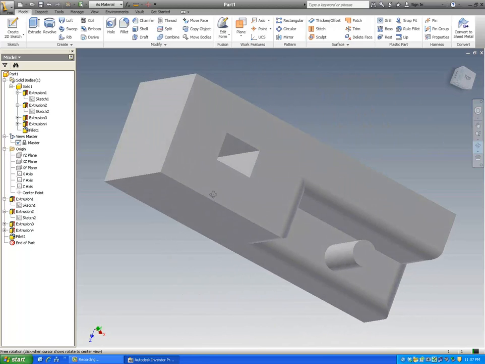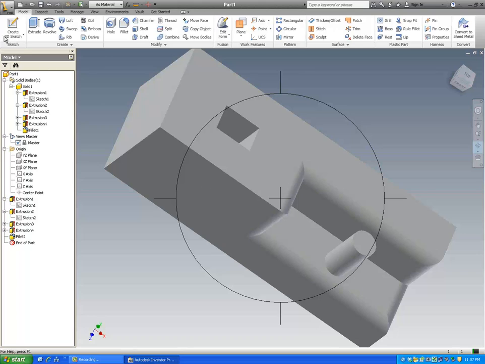If you have a 3D printer, this can be outputted. You can save this in a file format that can be STL, stereolithography, and output it to a 3D printer and actually print this out as a prototype and then see if your puzzle actually works. So have fun with this.